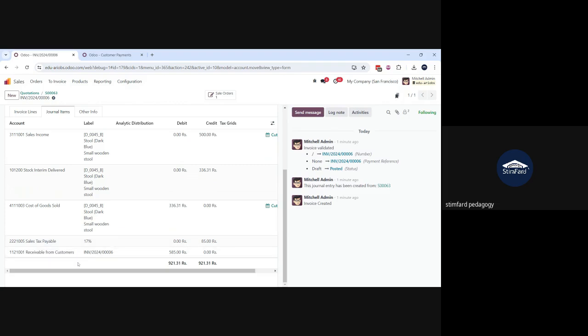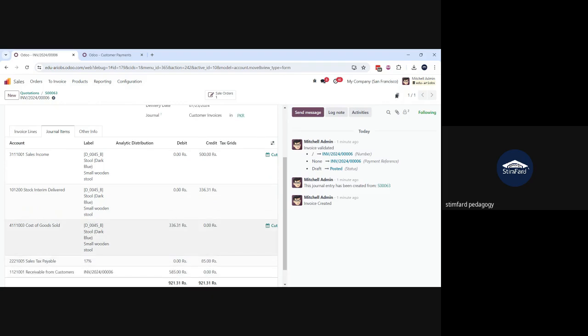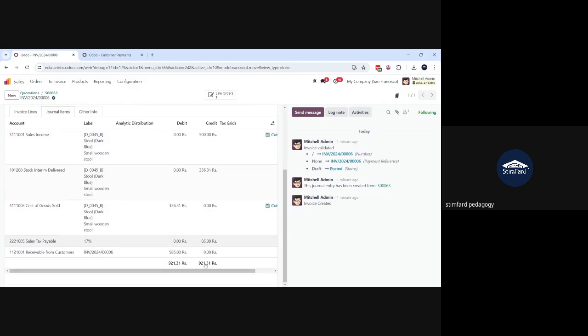This is a payable. And the last account is receivable from customer. So your receivable from customer is basically the total of your revenue, sales income, and the taxes. So it is taking revenue 500 plus your taxes that need to be collected from your customer, and creating a receivable of 585 from your customer.